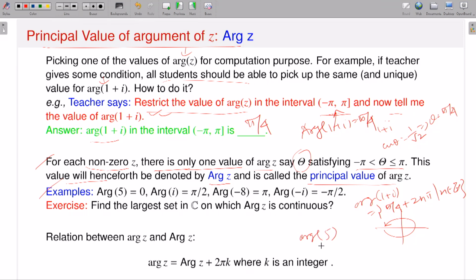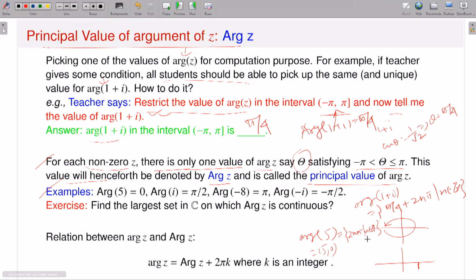If you remember, what is my 5? This is my complex plane, and this is my point 5. If I have a trigonometric or polar form, what is that? This is (5, 0), right? So 5 is the modulus, and since it lies on the positive real axis, the angle is 0. But what is the small arg of 5? Small arg of 5 is nothing but 2nπ, where n runs over Z.